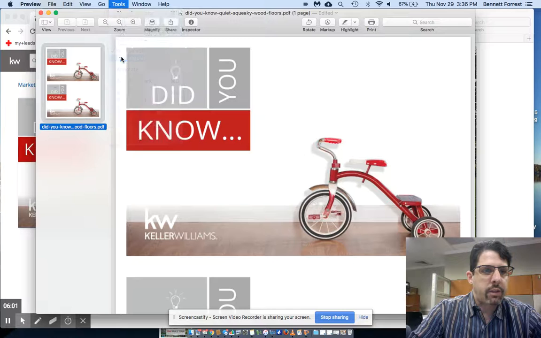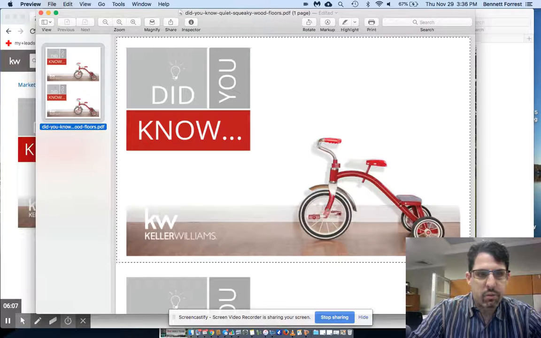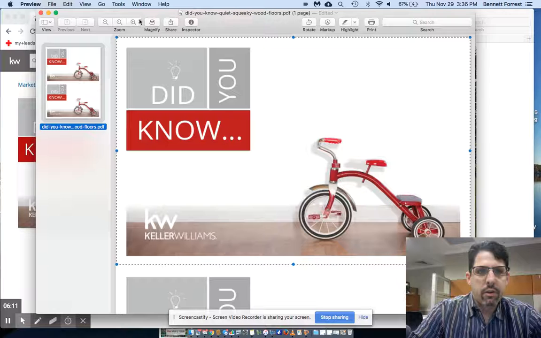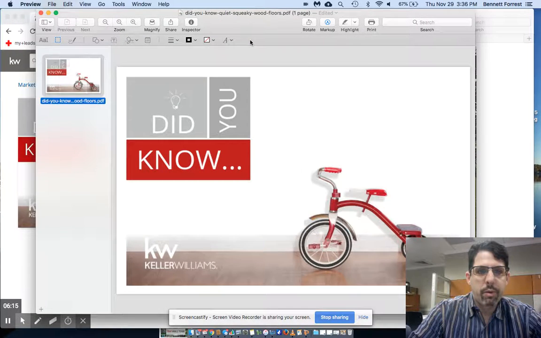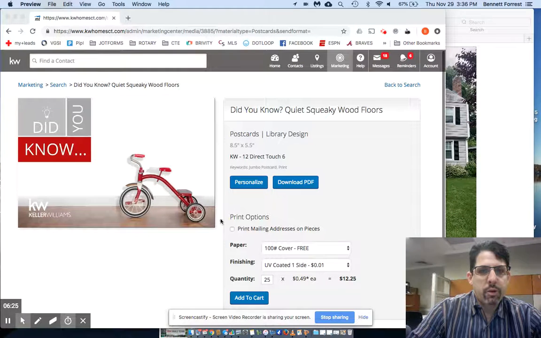You use the regular selection tool, select what you want, and then you can crop it, and now you've got a graphic. Then you can save that as a JPEG or as a PDF, whatever you want. Of course, the one that you'll do is personalized. And that's it. I hope this helps.